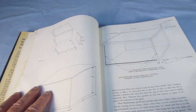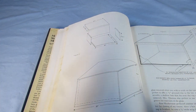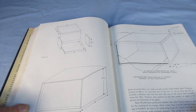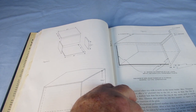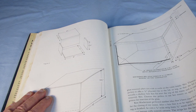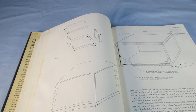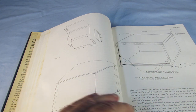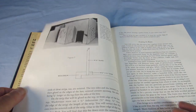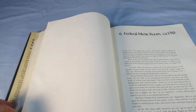And then finally it says building a room box, and she has instructions on how to build a room box. The measurements of the room box that she has in here is larger than the one I'm going to do, which will probably be 14 inches long by 8 inches deep and probably 8 inches high. So that's smaller, but it's going to be a dorm room, so it's not going to be very big.